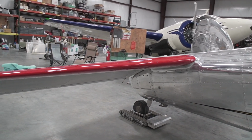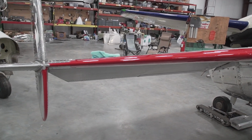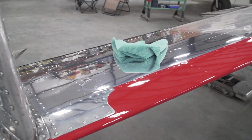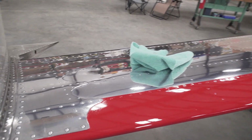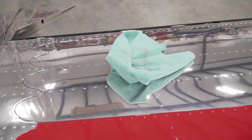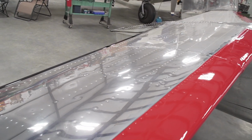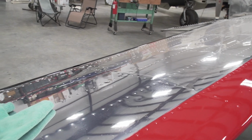So we've already polished that leading edge, so we can't look at it. But one of the things I wanted to do is see, and I will mention that when you have no coating on the wing, you can see right here, all I have done is wipe that off. I haven't polished it, I haven't done a single thing to it. It may be a little hard to tell, but you can see how much dirt and dust and grime is on the horizontal. So just to prove what I'm doing, I'm going to wipe this off in the video so you can kind of see what's going on.